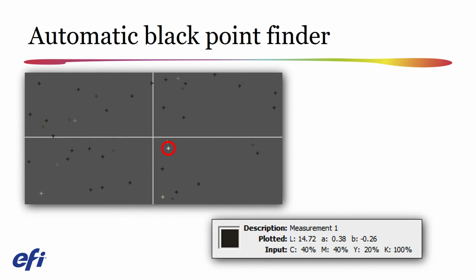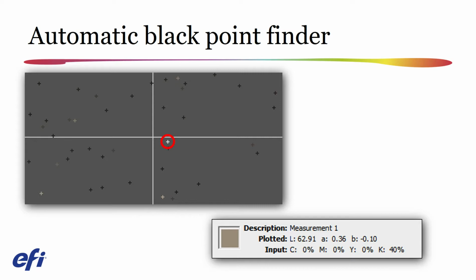Looking at the 3D plot from the top, we can get a better idea of the neutrality of the data points. Here is the point that we have just been examining, the one that is lighter. And here is the data point that is even more neutral, but is far, far too light to use when calculating the profile black point.